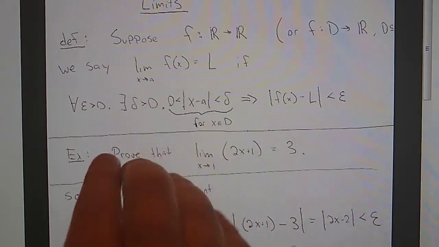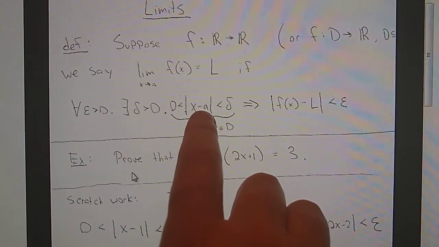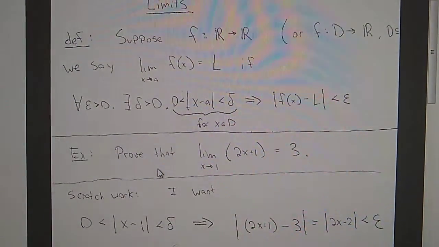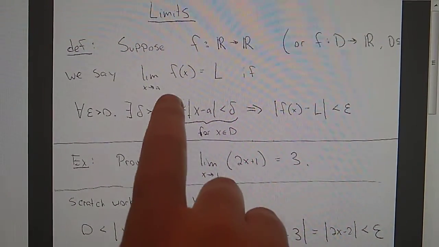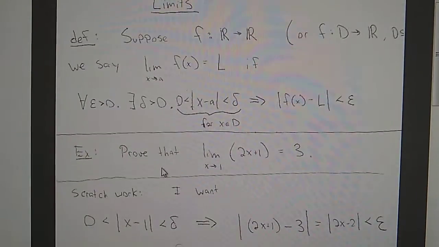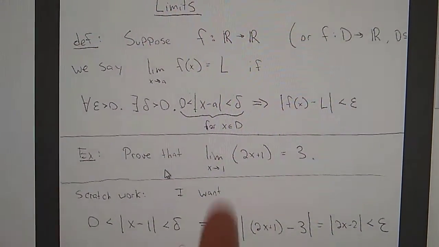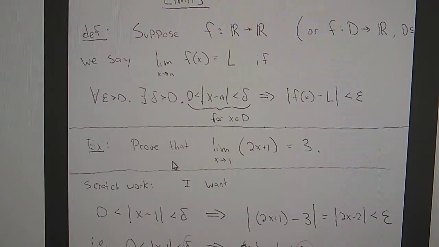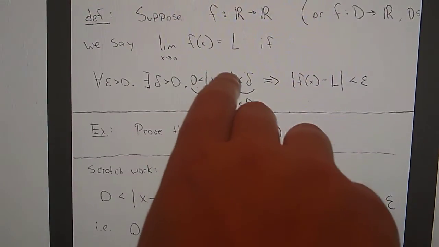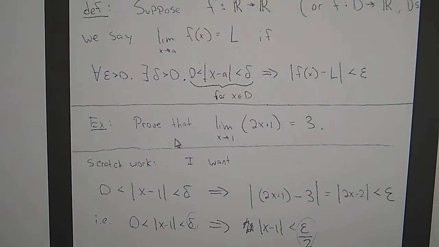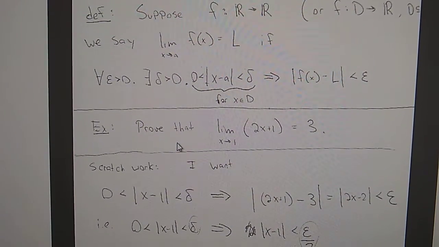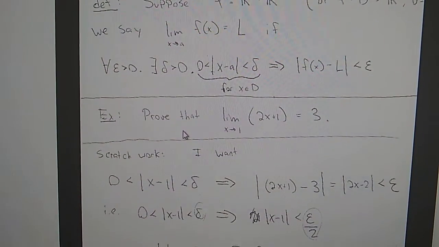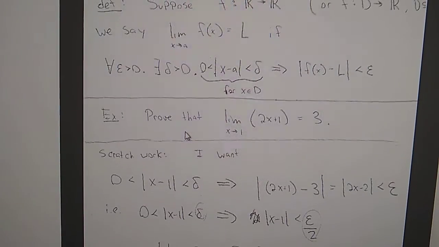In the definition of limit, we only care about values of x that are different from a. Right? This is why this greater than 0 actually matters. We've been ignoring that usually. Usually the important part is just that this is less than delta. But it's also important that this is greater than 0 sometimes. Because if x was equal to a, this would be 0. Meaning that we only consider values of x that are different from a. When we're calculating a limit as x goes to a, what happens when x equals a does not matter at all.